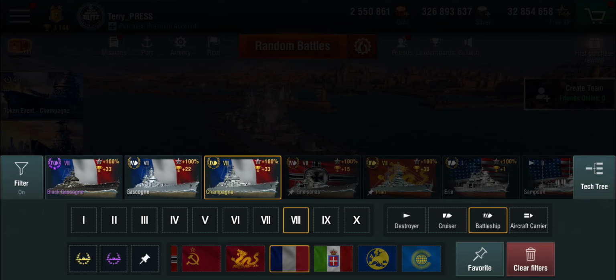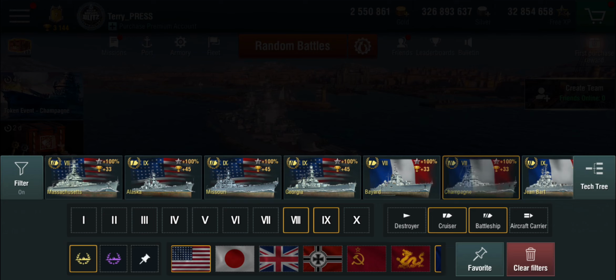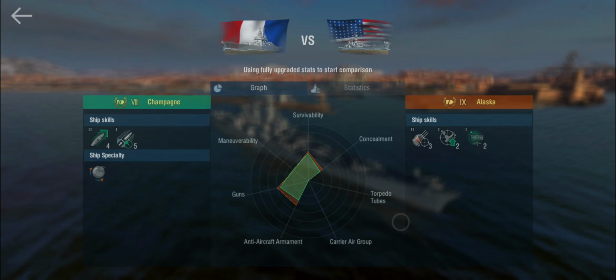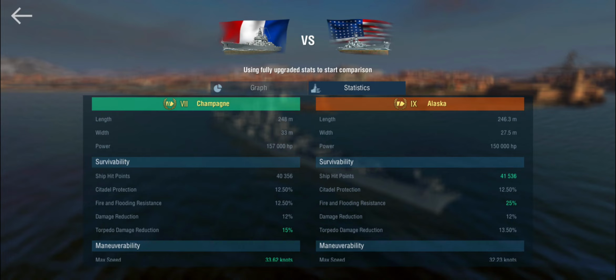Let's put in the Americans. I'm gonna need tier 9 premiums. Where do we find this thing? There we go. That's the one I want. And we'll add that to the list, and then we compare these two. And we find that the Gascogne has slightly better torpedo protection, but she has less health than the Alaska.